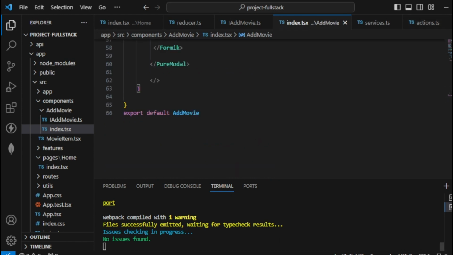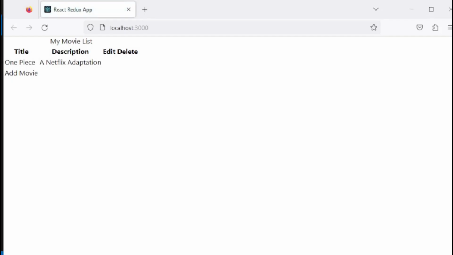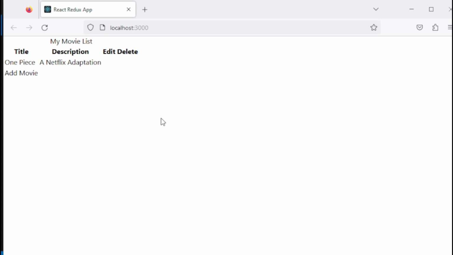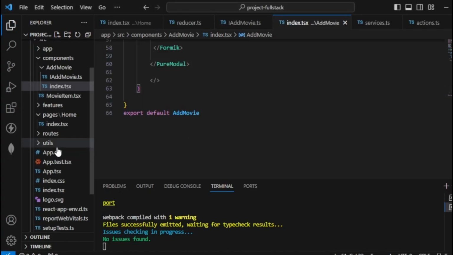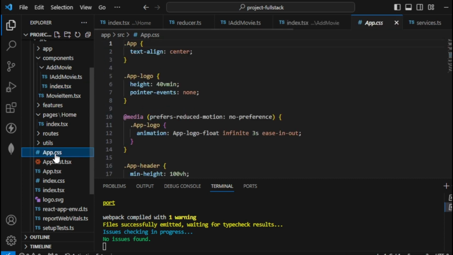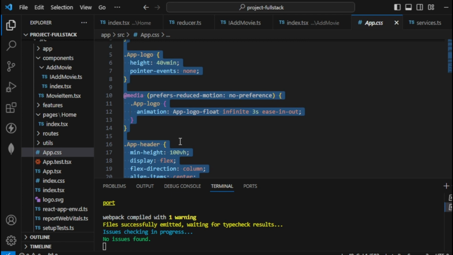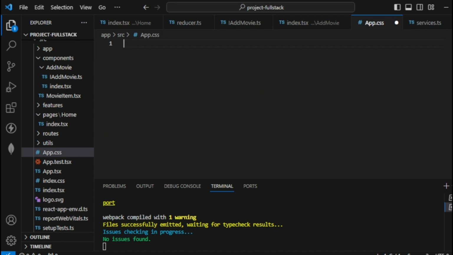Okay, so on our next step, but before that, I want to customize the display of our table. So to do that, let's head over to our app.css. So we can, safe to say, we can remove everything from here. Now, if you recall from our earlier example, I already created the CSS for that.